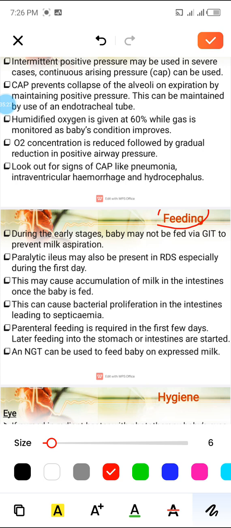Babies, infants, remember, they depend on milk. So you need to insert a nasogastric tube. So that's the NG tube, okay? So you need to insert a nasogastric tube, then feed via the nasogastric tube. Then after the child improves, that's after some time, you need to begin to try cup feeding. Then after that, you begin to put the baby on breastfeeding. So you start with NG tube, cup feeding, then breast.